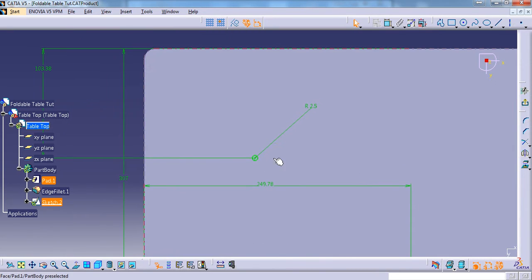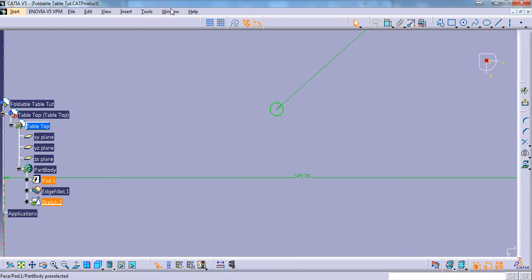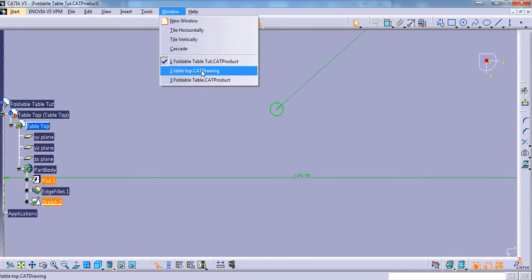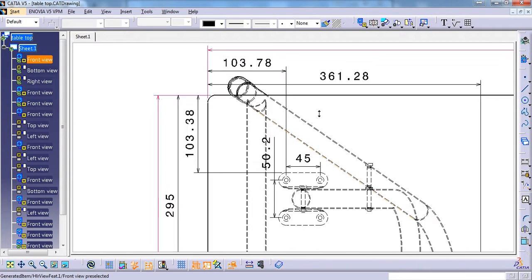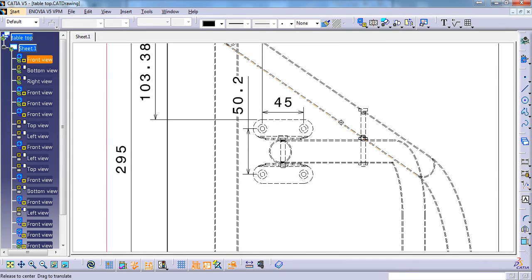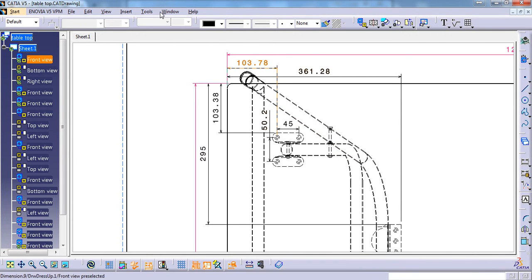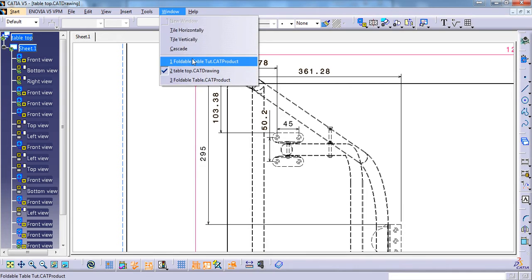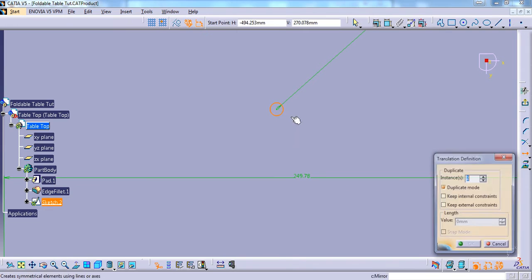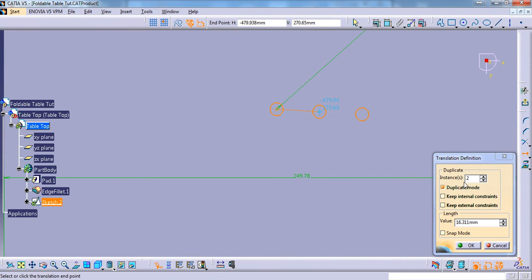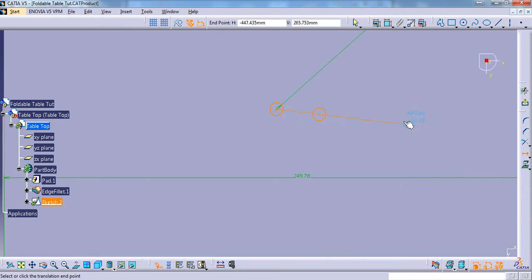Now we have another constraint circle here. Let's do 45. That's 45. Select this, give a translate from this base point, instance 1, and oh my god, that's not how it is.